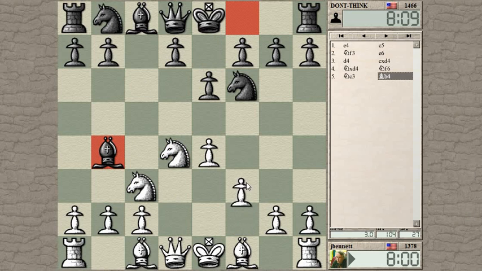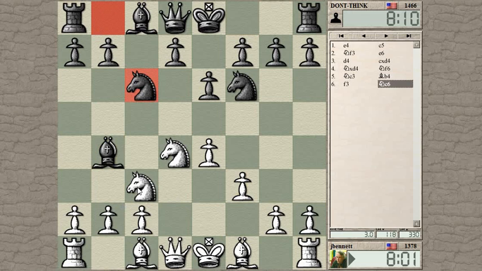So I can just defend the pawn this way. He can take the knight, I guess that's the point. He can take the knight and double my pawns here, but it gives up the bishop here to do that.